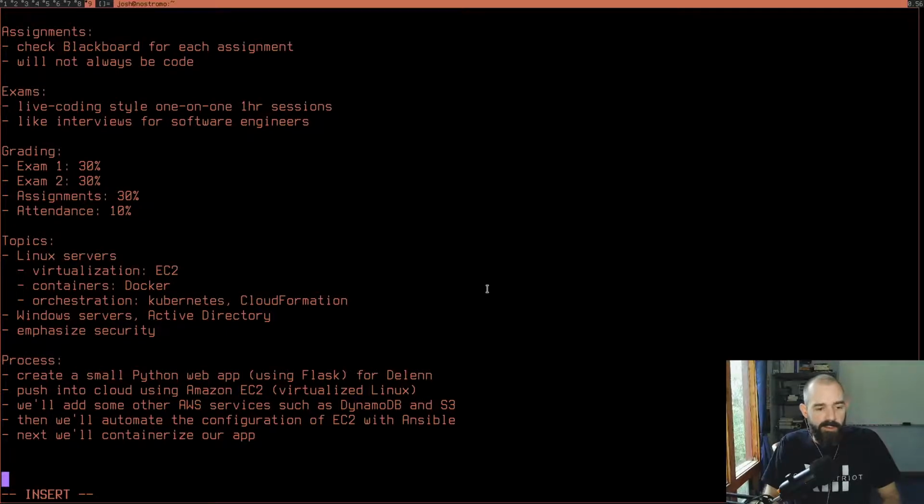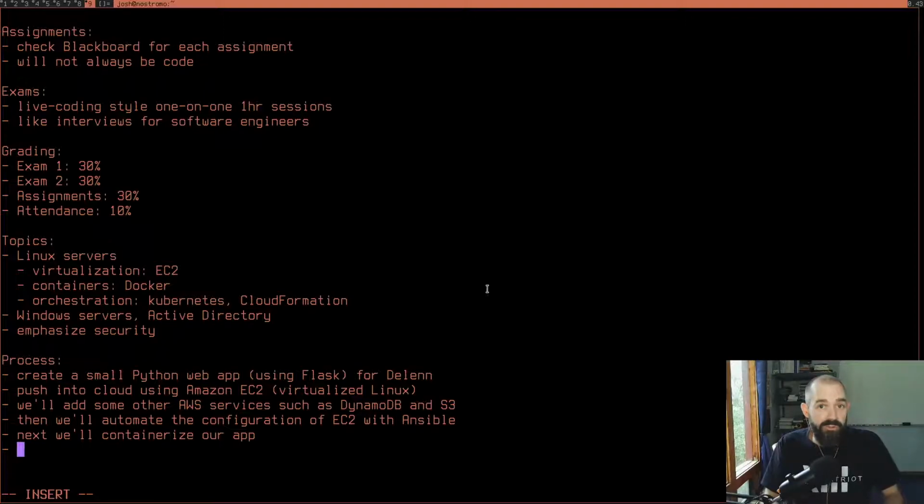So we'll put it into Docker containers, and that will ease our configuration issues. We'll configure the Docker container to have all the bits it needs to run our app, and then you can push that container wherever you need it to go and scale it quickly by duplicating it. So that starts to take away some of the pain of running a whole Linux machine all the time, 24/7, and keeping track of its updates and all that stuff.